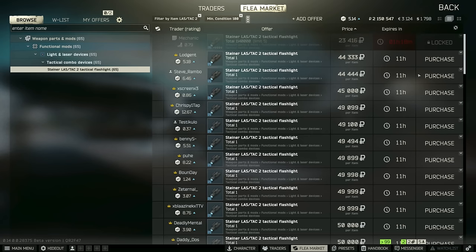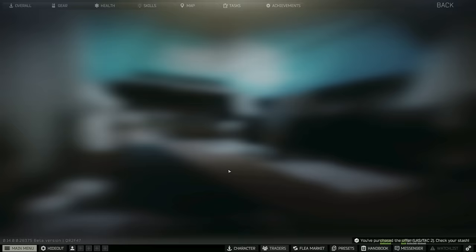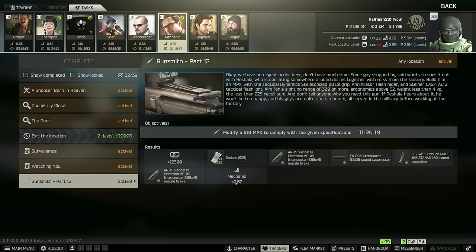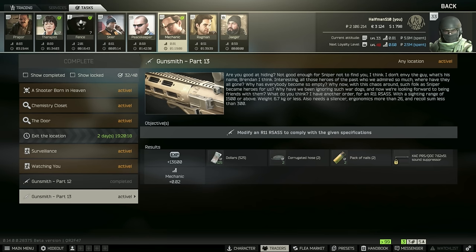Filter. Oh, there we go. Why did it not show up before? I was going to say, I should be able to buy that. Tarkov, what are you doing to me? You're going to make me spend all my money for no reason? Rude. There may be actually a time period to this one. Let's take a look. Turn this in. Completed. Nope, 13 is literally available right away. Yeah, then we're going to get that one up and running too. We have the money, plus we still got to do all the selling on all those items.